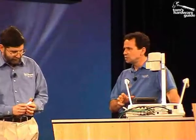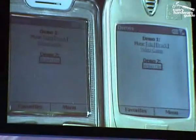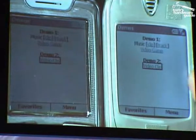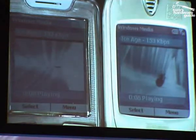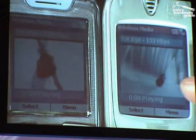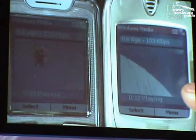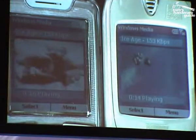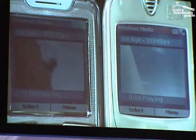And what I'd like to do is some demos to show the performance and the power that XScale brings. So again, this will be the Intel product on this side. It'll be the TI product here. It's here, smooth run, working very well. This device over here, not quite able to keep up. You're seeing stalls. You're seeing dropped frames. It's skipping forward. Is it the slideshow? It almost looks like that, doesn't it?